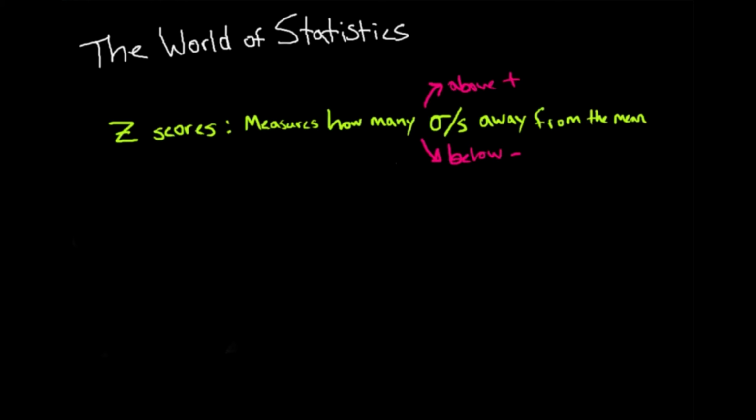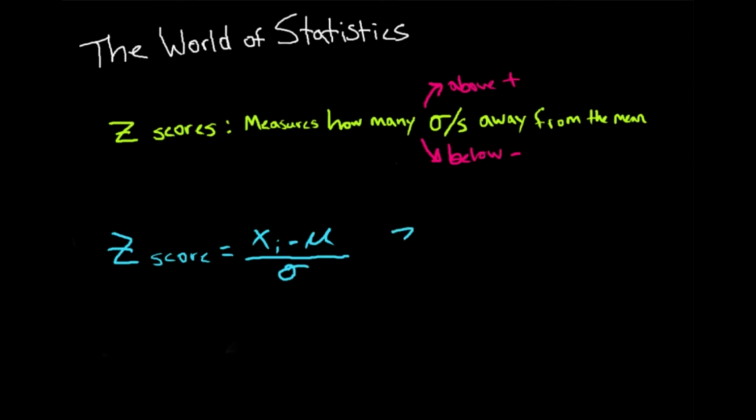When we think about standard deviations and z-scores, we have two formulas, one for a population and one for a sample. For our population z-score formula, we simply take our observed value and subtract the mean, and then we divide by the standard deviation. This is for a population, since we're dealing with mu and the population standard deviation here.